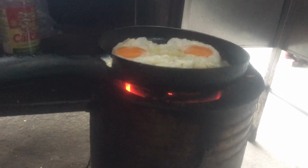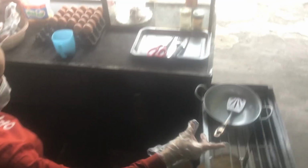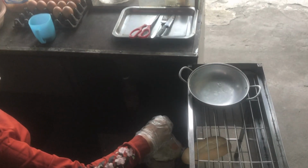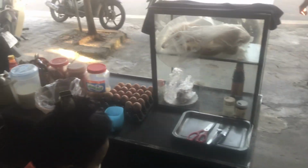This is a little egg cooker beside the road. So this is for eggs and bread. Bánh mì.